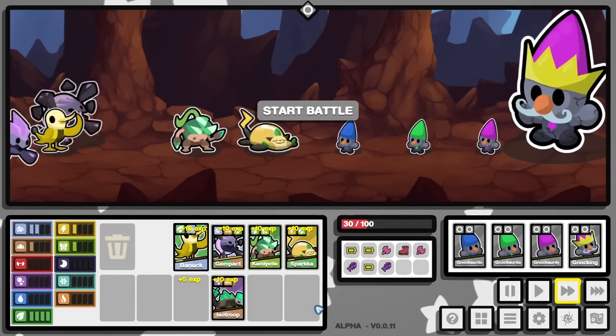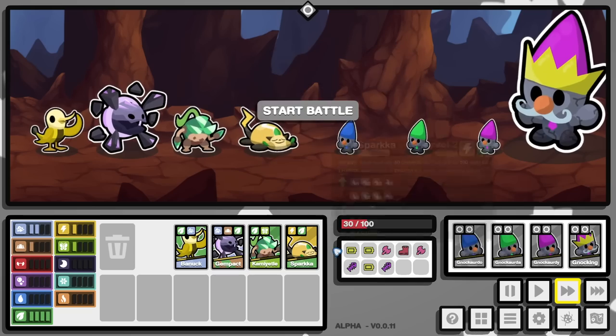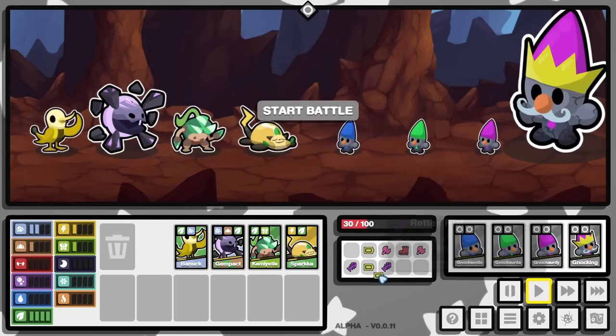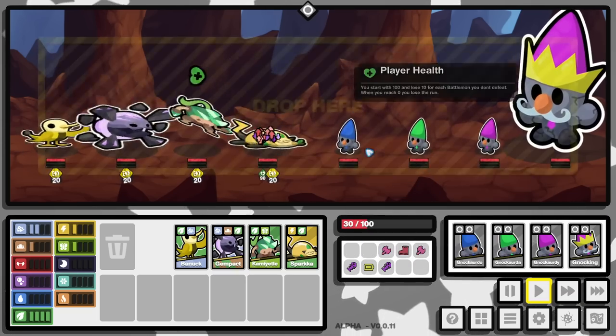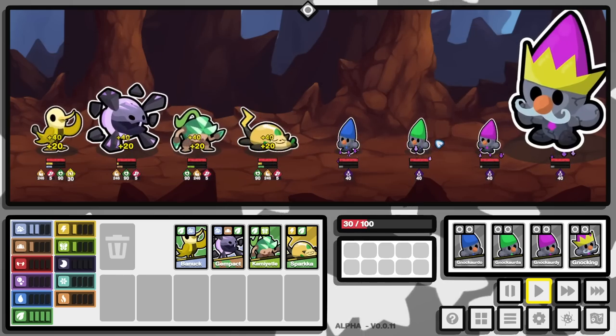And then it doesn't really matter. We're not going to be able to get anybody else upgraded. Look at that son of a gun. Gate 800 explode. All right. This is what it's all been for, man. Energy, energy, strength, strength, speed, poison, poison, energy.